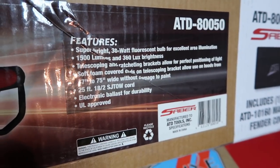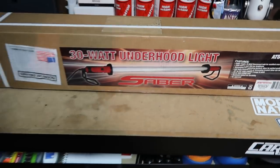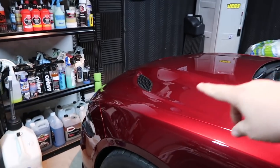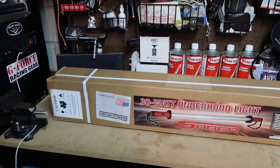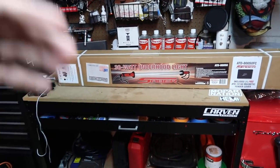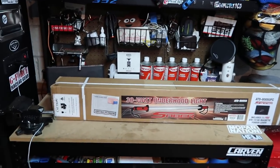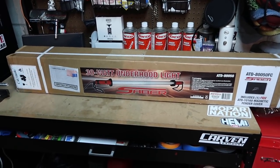You know, if you're interested in some of the features on this crinkly label. But basically the whole premise behind this is that you plug it in and it hooks underneath your hood on the inside of it so that it points straight down on your engine bay. What better time to do a video like this than at nighttime, because there's no sunlight peeking through the crevices on my poorly insulated doors of the garage. So we could basically unbox this, show you what it looks like, and put it on the car, shut all the lights in the garage off so that the only lights we have to work with are these lights right here. So we'll see what's going on.